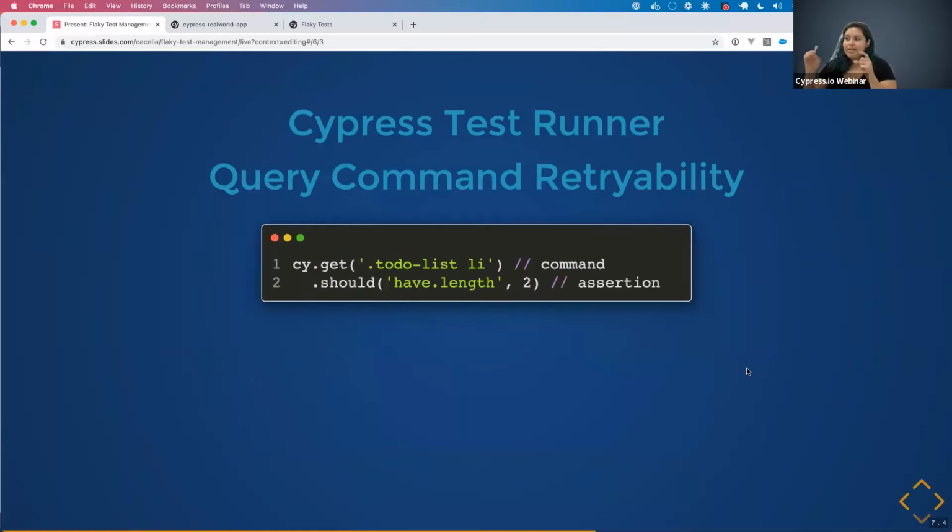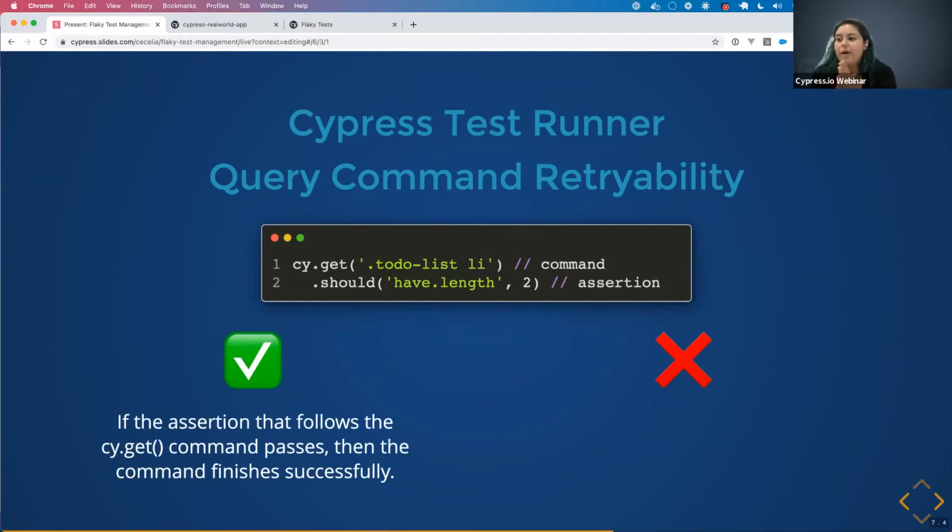So let's talk about this section here. cy.get, and we're saying that the to-do list, the list item element, should have a length of 2. So there should be 2 list items. Now, a couple of things can happen. If the assertion that follows the cy.get command passes, then the command finishes successfully.